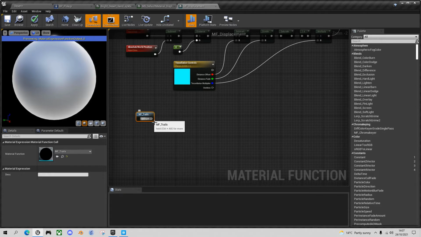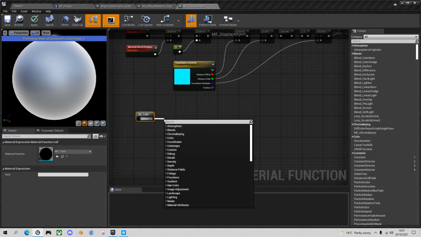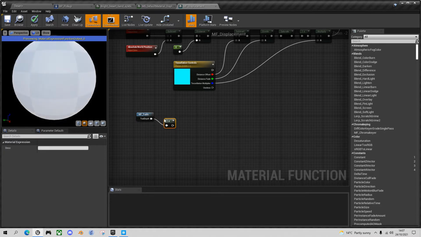So the first thing we're going to do is effectively create an elevation for the sand. So let's take this trails and apply a 1-minus node to it. That'll invert the mask. And you'll have seen this when I did the surface trails demo, how I went about applying this displacement.